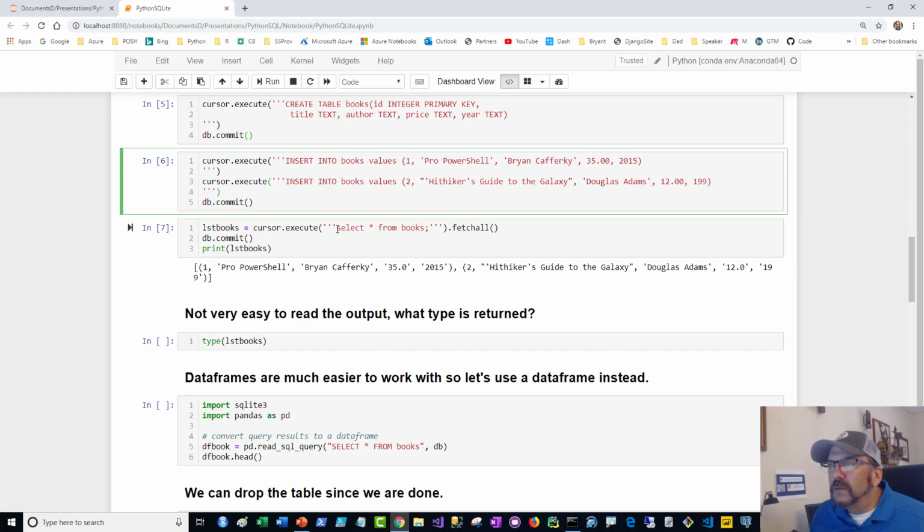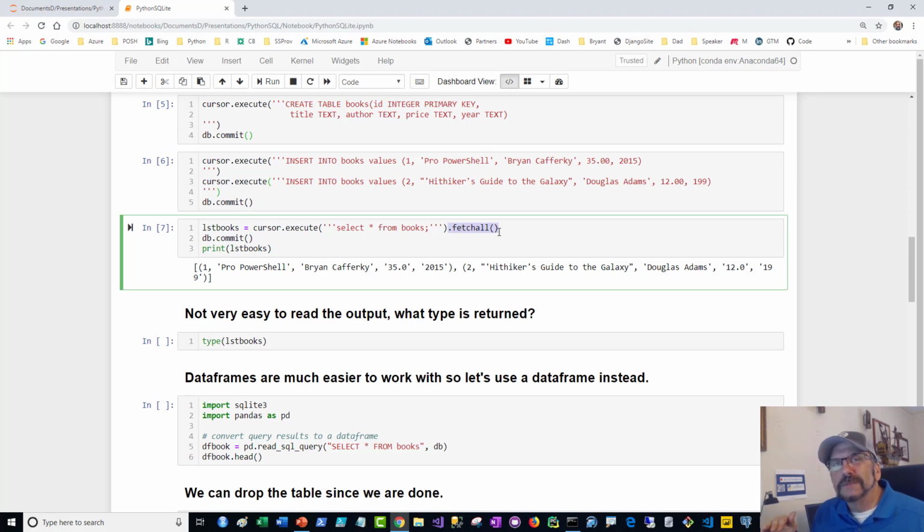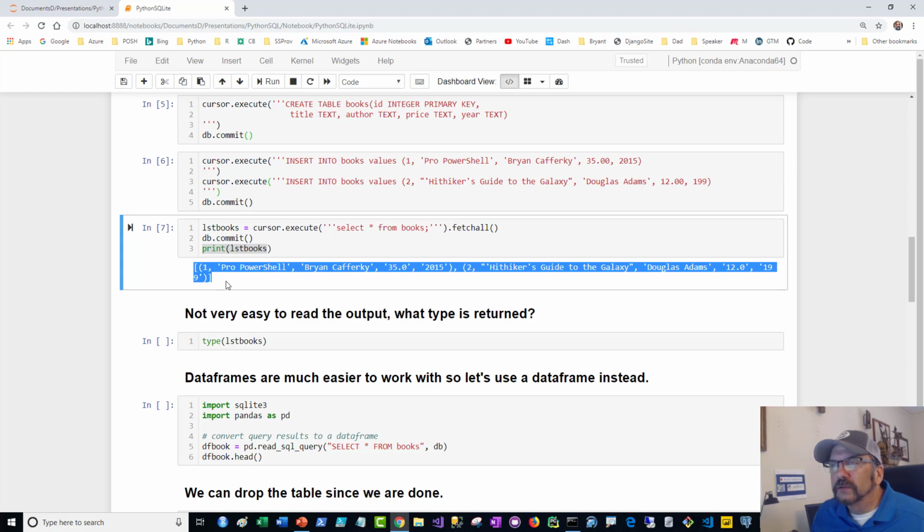And now we're going to say, OK, I want to just select some data from this. And I'm going to use this method fetch all. There's a bunch of fetch methods. I'm not going to get into all of them in this real quick demo, but you can do fetch one, you can do fetch all, et cetera. So this will retrieve all of the rows of data. In this case, there's only two, so not a risk of overdoing things. We're going to commit it so we get the result, and then we can print it, and we can see here that we get the results back.